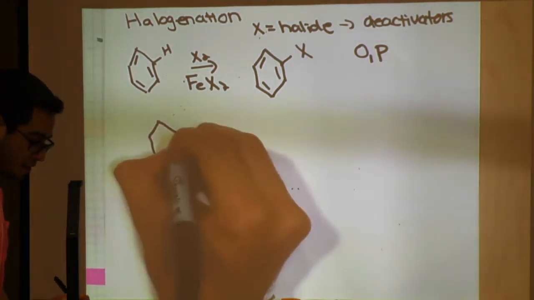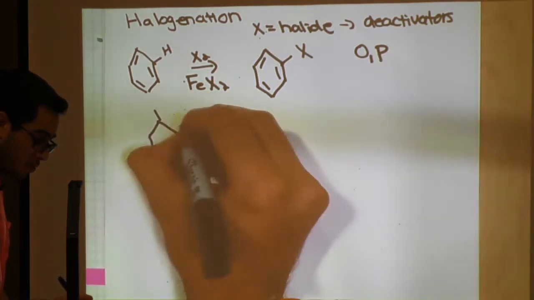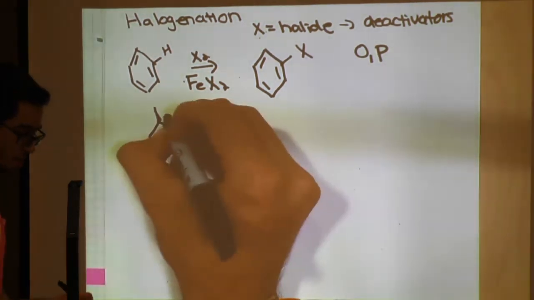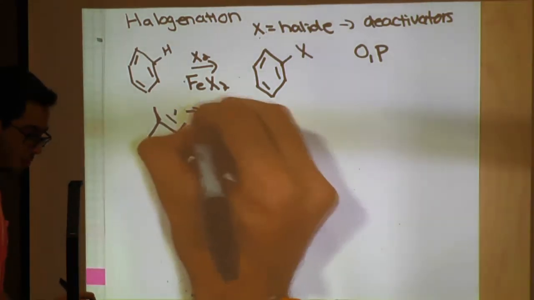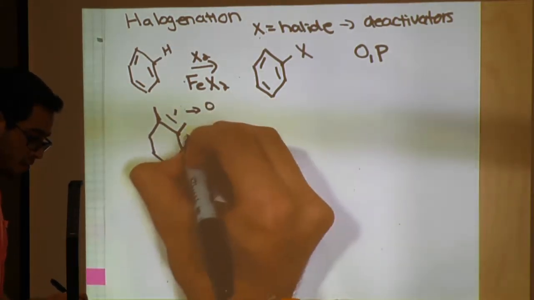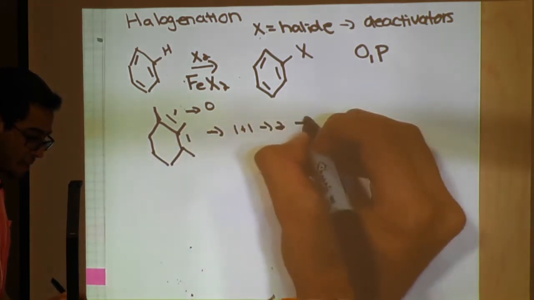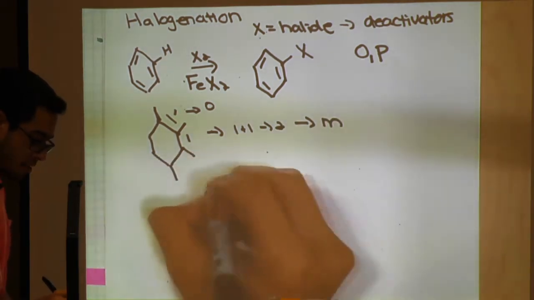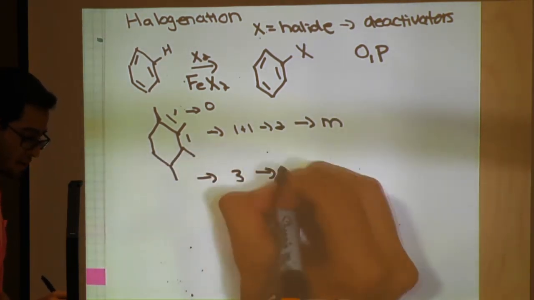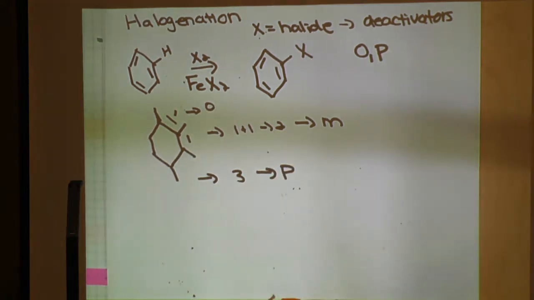If we have a ring and a substituent is 1 carbon away, 1 length away, that's ortho. If they're 2 away, that's meta, and then para would be 3 away, right? So when you use halogenation, you're always going to add your substituent ortho-para to whatever's on the ring. Or if it's an empty ring with just the hydrogen in this general mech case, we can just add it, right?